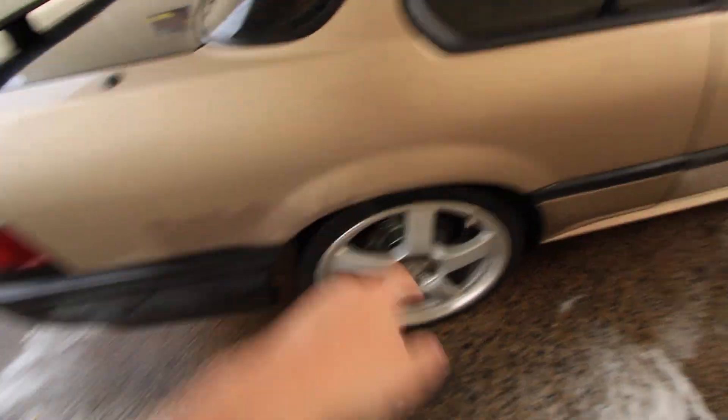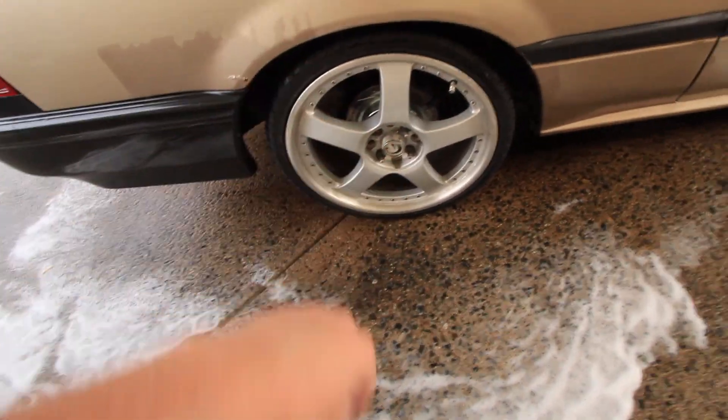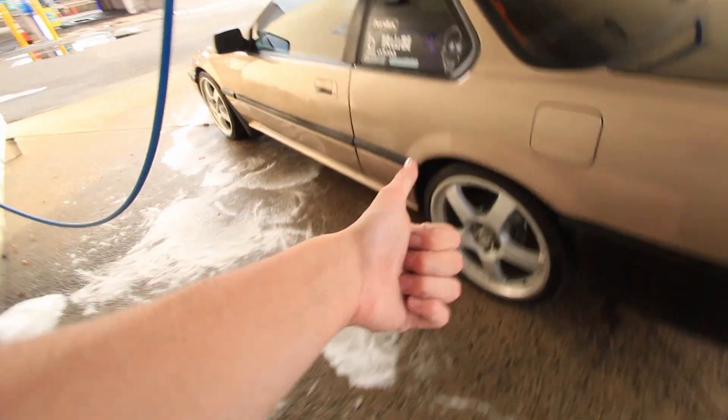The wheels were really dirty in the back for some reason. I'm willing to bet both of these rear calipers are sticking a little bit — plus I got fresh rotors and pads, so that could be it. But I have two new calipers for the front; I might as well do two in the rear. The car is relatively clean. Not bad. I think the skate park is pretty close to here, so let's go check that out.